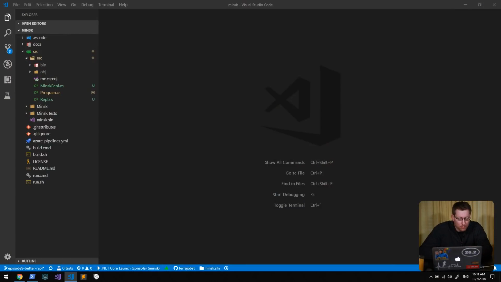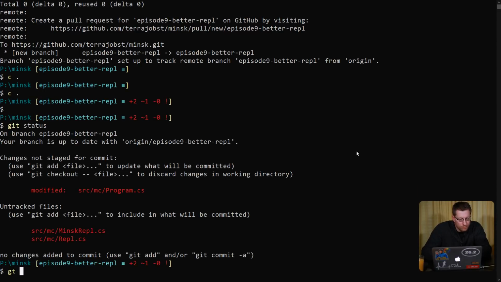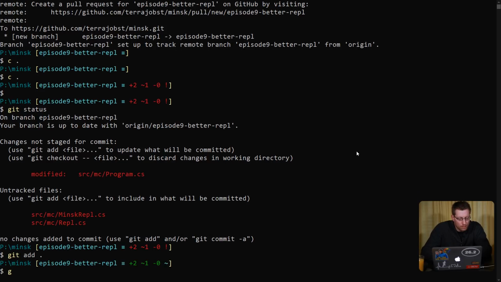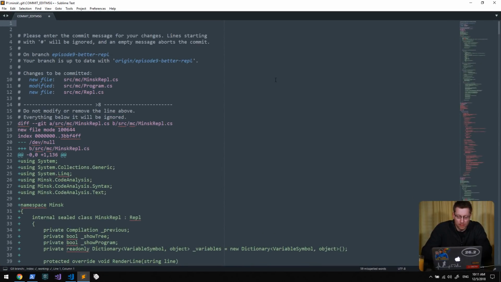All right, guys, I think that's it for today. So what we have done today is we have changed our REPL implementation. Actually, there's one more thing I want to do, probably. So what was it again? Here. Is this one? No, it's this one. So of course you want to commit, right? What am I thinking? Git status, where are we? Improve our REPL.